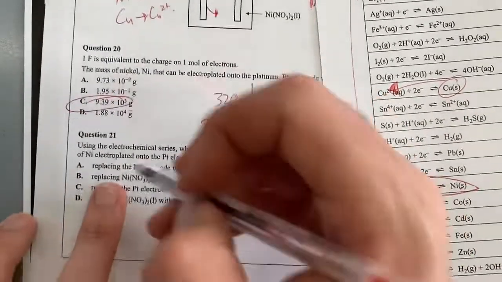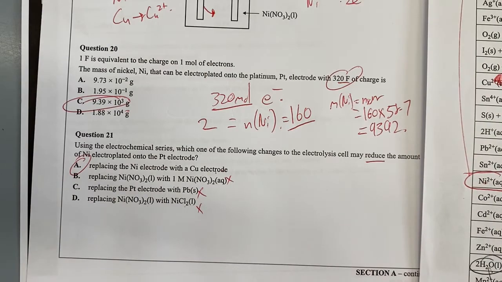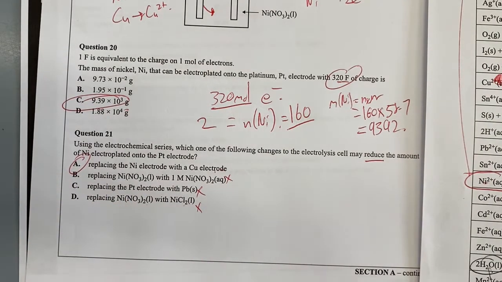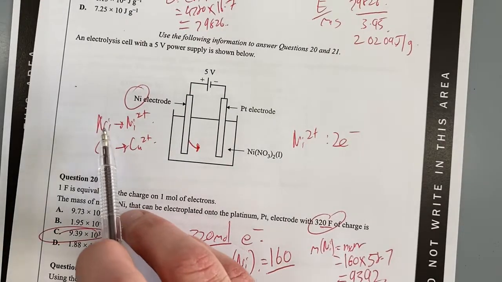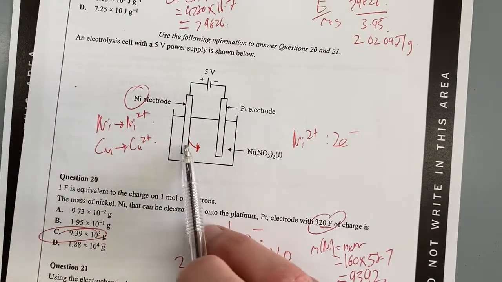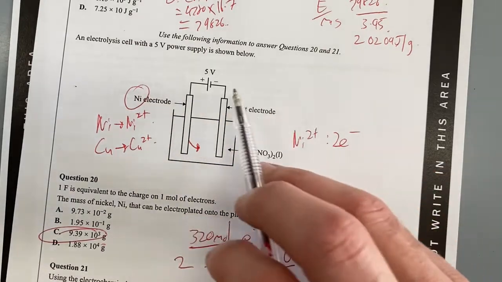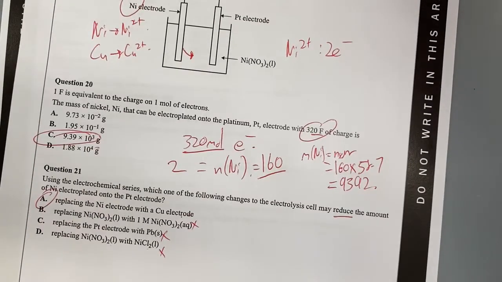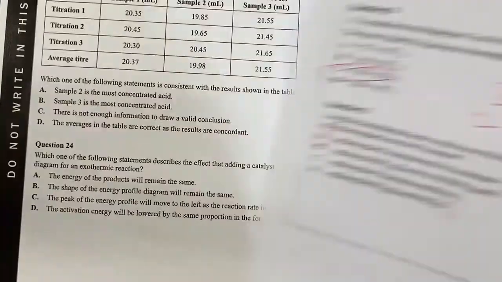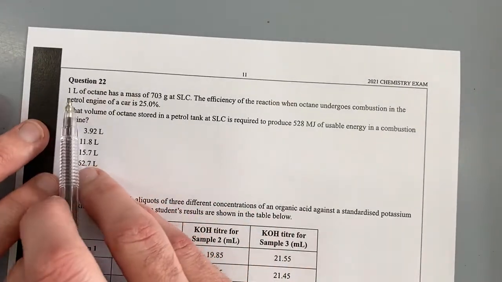So therefore, I'm not going to have my nickel replenishing my nickel in my system. So I reckon A is going to be the most correct answer here. I don't like any of these, but A is probably the answer I'm going to roll with, because it's going to stop the nickel from being replenished when it actually reacts and when the charge is on. So hopefully that makes sense there. Anyway, let's move on to question 22, and then we'll finish off with this video.